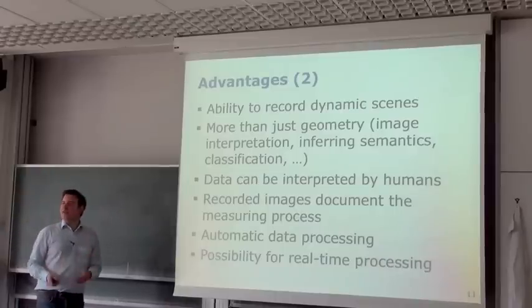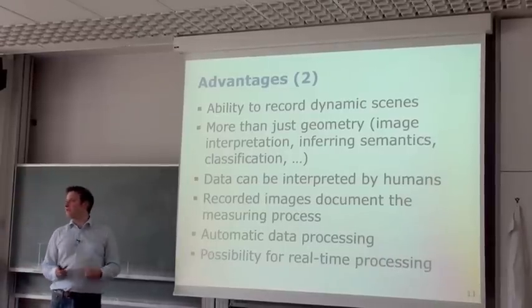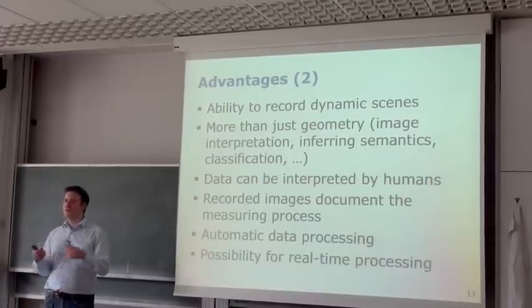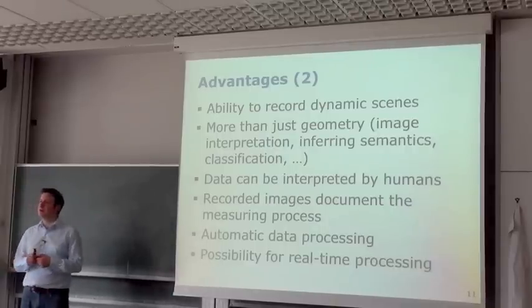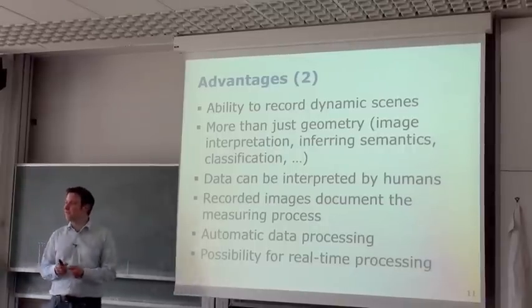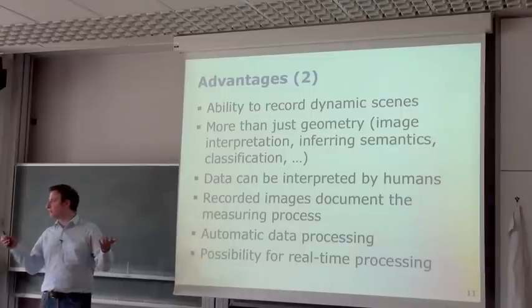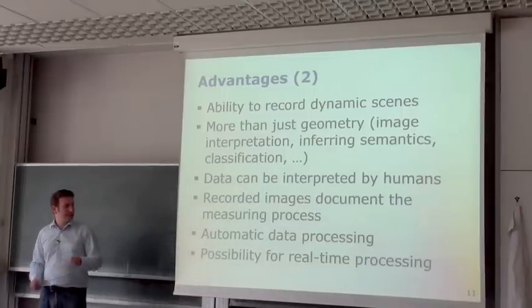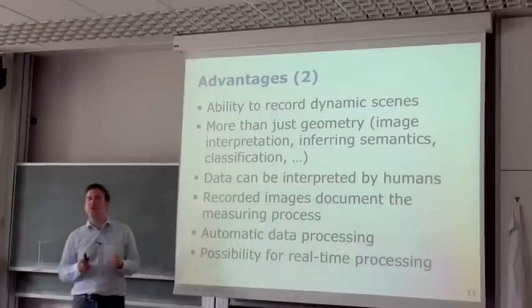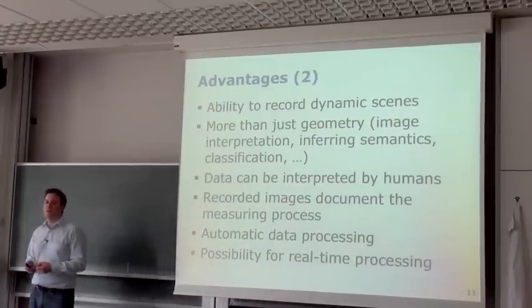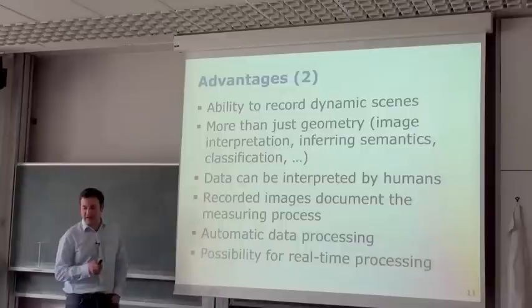Especially since cameras are used for a lot of different applications, they are comparably cheap, because nearly every one of us has a cell phone with a camera. So cameras are a mass product, and this makes them very cheap compared to, for example, other sensors. You can do real-time processing nowadays, or even fully automatic data processing. So this is all great. These are all nice advantages which I can use for these photogrammetric techniques.